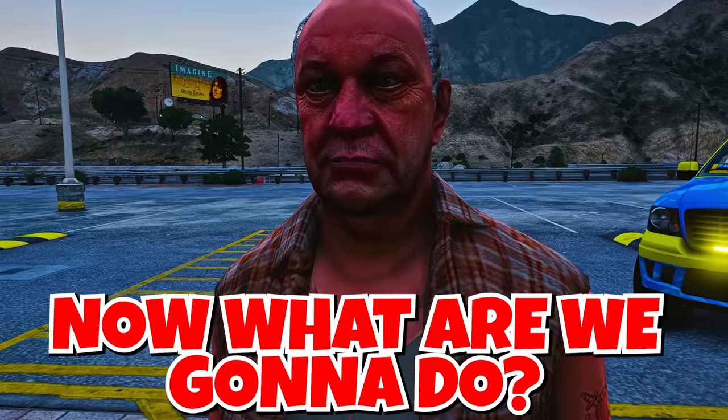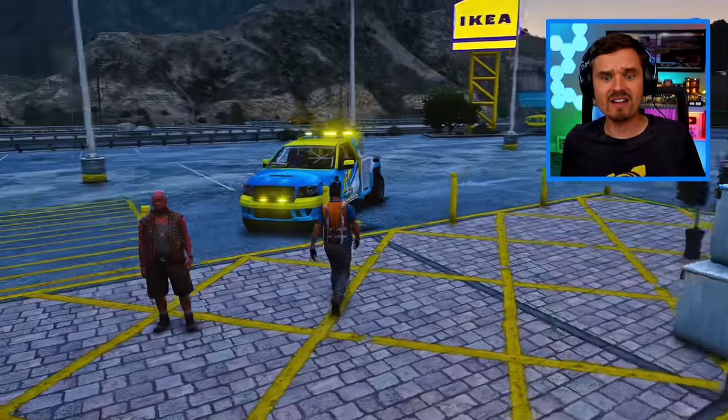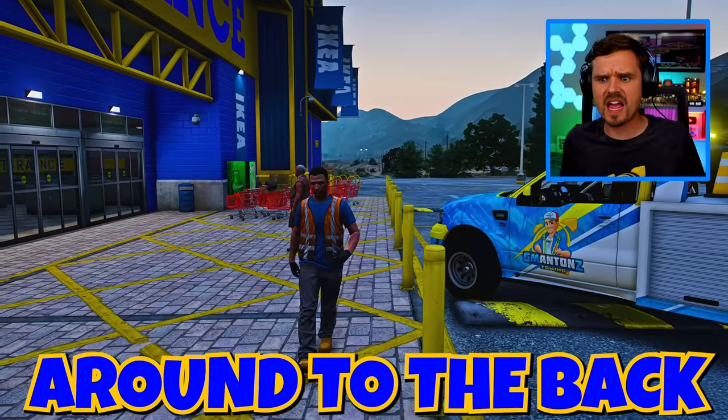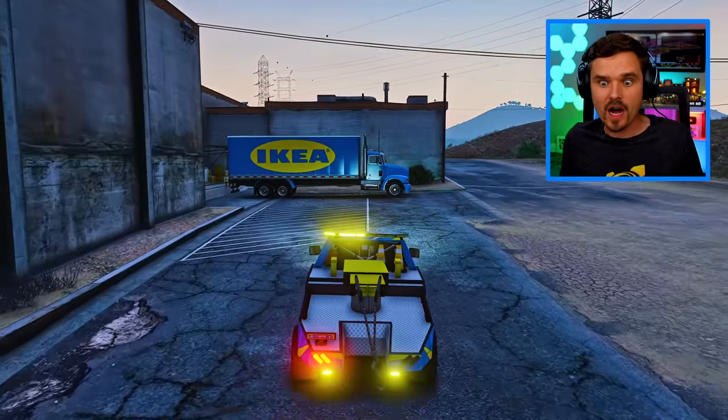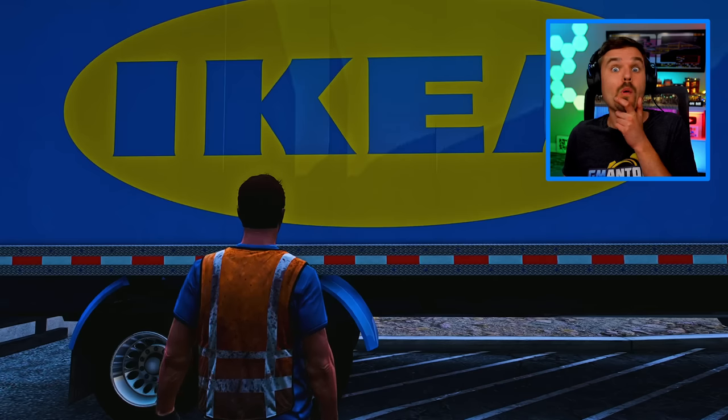That's great. Now, what are we gonna do? I don't know. Let's go around to the back, see what they have in the back of the store. Maybe we'll find a way to get in there somehow. Oh, guys, check it out. Looks like it's one of those IKEA trucks. I wonder what's in there.